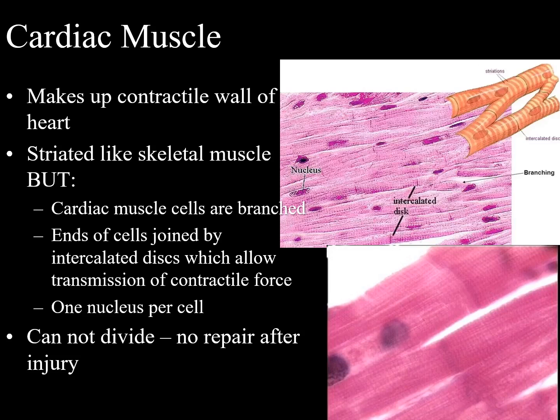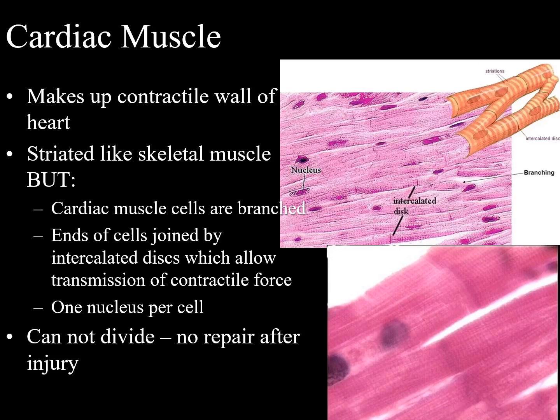They're striated a bit like skeletal muscle, and if you look closely, you can see the striations in these pictures, but it's not quite as distinct. The pattern is a bit different. The striations are very obvious and very distinct in skeletal muscle. They're there in cardiac muscle, but they're not quite as obvious. You can tell the difference just at a glance.